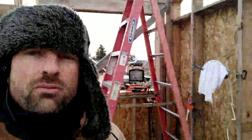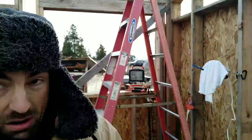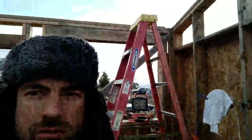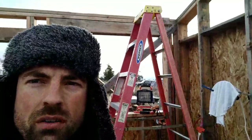I got a new setup now for my lighting. We'll see how it works the next time I do a stream that is dark, which might even be later today. Probably not, probably tomorrow. Christmas Eve. Okay, I'm trying to set this up so I don't get all washed out here.